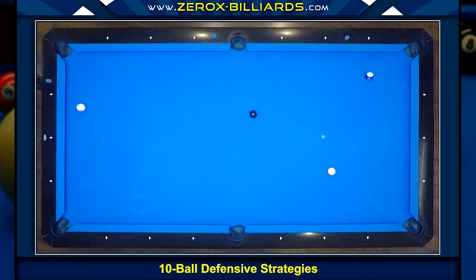On this shot, we're going to be banking the 8 ball two rails toward the left end rail. This shot is all about controlling the speed of the 8 ball.